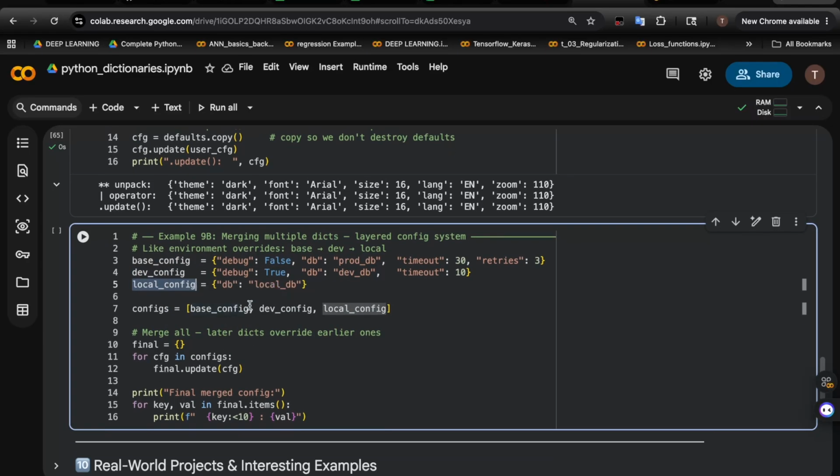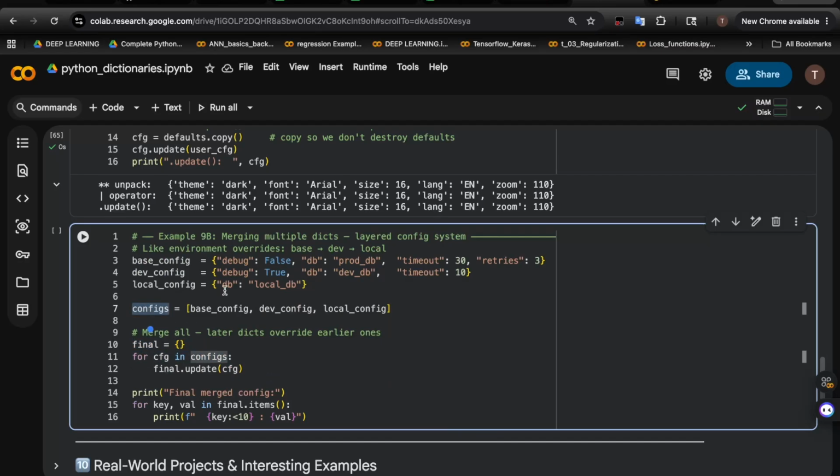Since I have multiple dictionaries to merge, and they are all in a list right now, I merge them so that later dictionaries override earlier ones. I'm creating a variable called final, which is an empty dictionary. I'm running a loop, for config in configs.